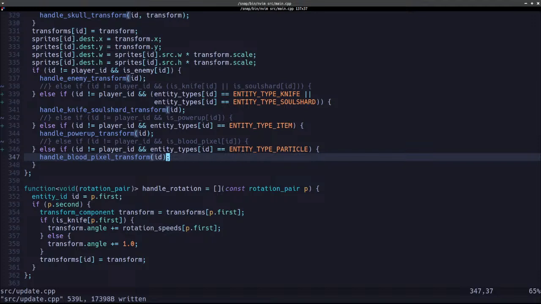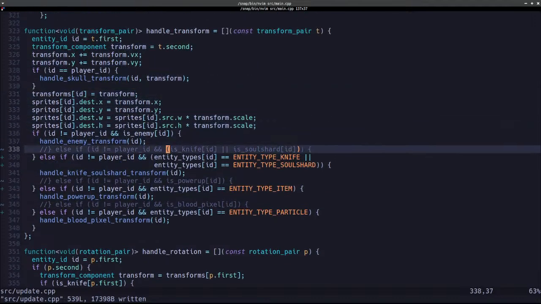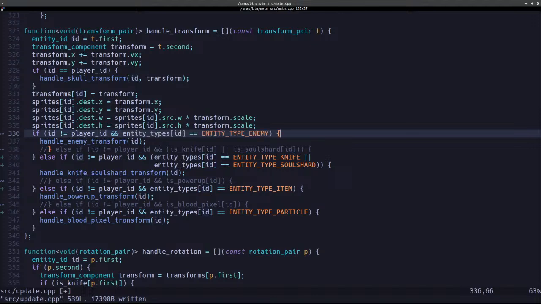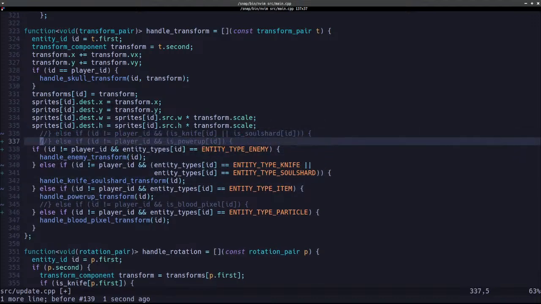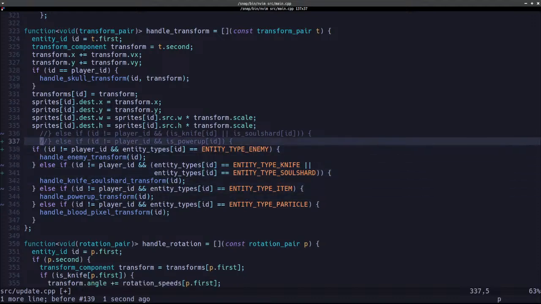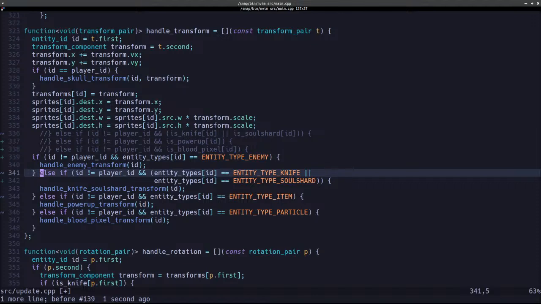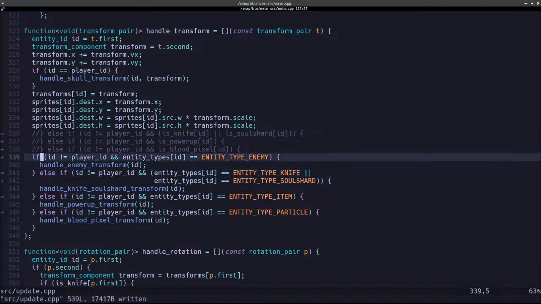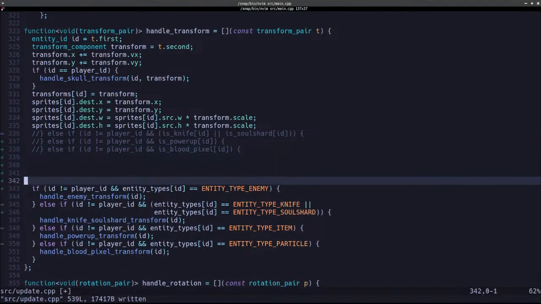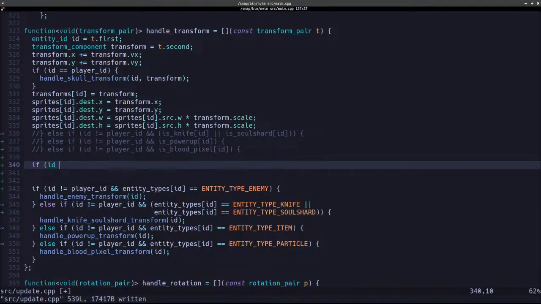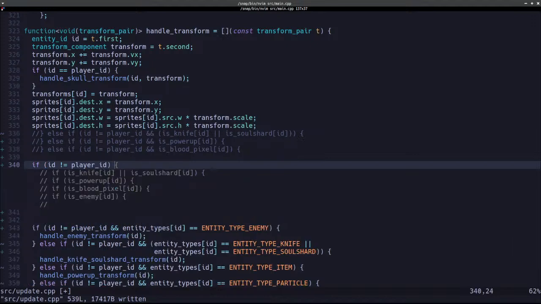And we might be able to get this down to a switch statement, actually. We technically shouldn't have to check this.